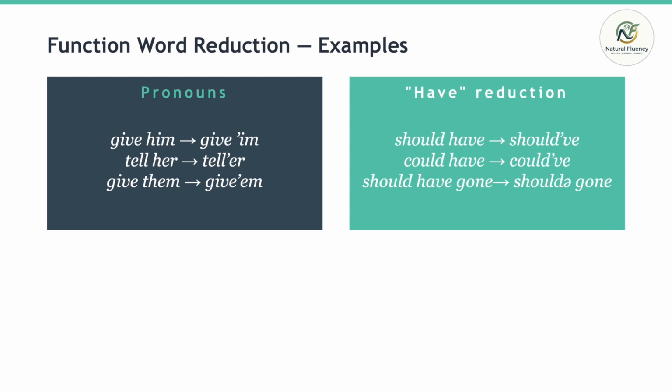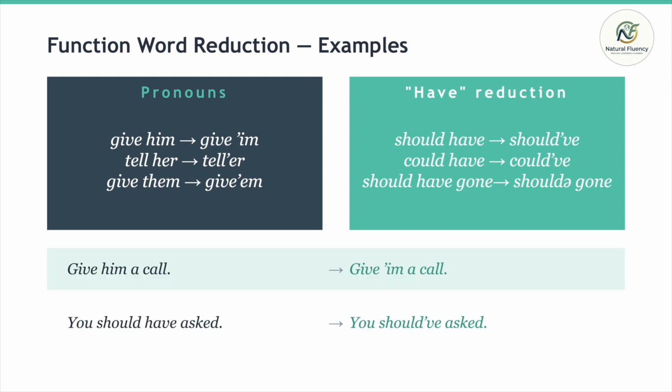Good. Remember, you don't have to say every function word at full strength, but you can't erase them carelessly either. They weaken to support rhythm, but inside the flow, they're still doing real work. Now let's move to sentences. Give him a call. Give him a call. Good. Tell her later. Tell her later.